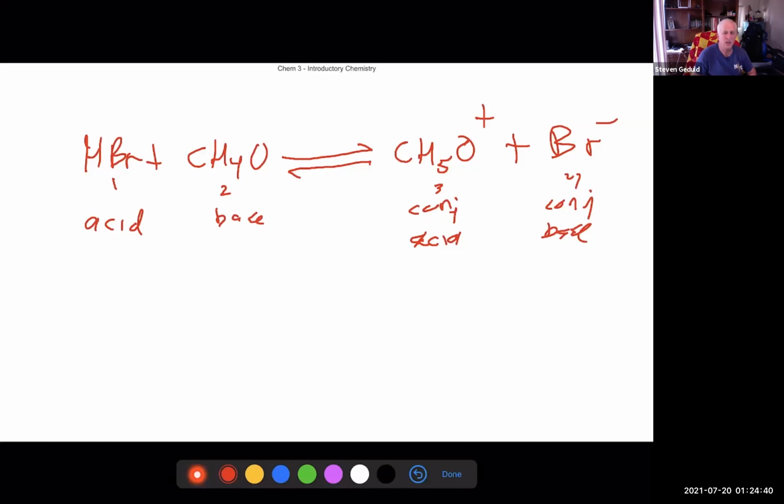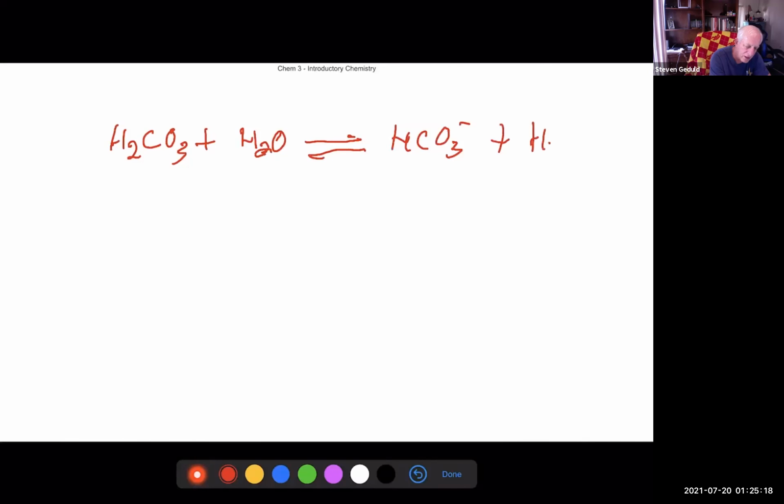We use these a lot of times as buffer situations, like with buffered aspirin, things like that in medicine. Let's take carbonic acid. One of your equations says carbonic acid is a weak acid, which means most of it is going to stay unreacted. It says write equilibrium equations showing the acid reaction of H2CO3. What's our acidic reaction? This gives off a proton to go to HCO3 minus plus H3O plus.